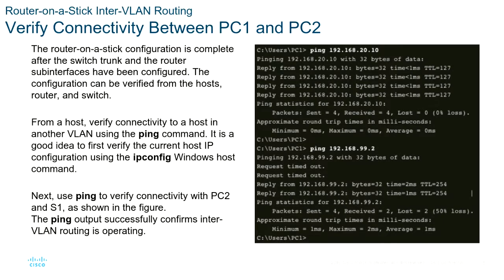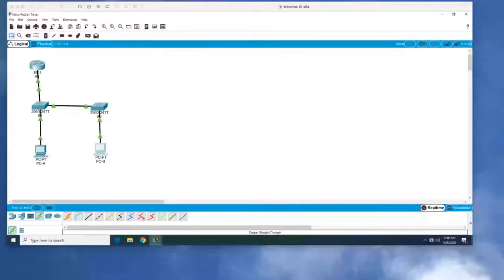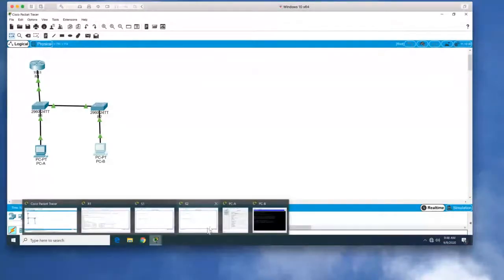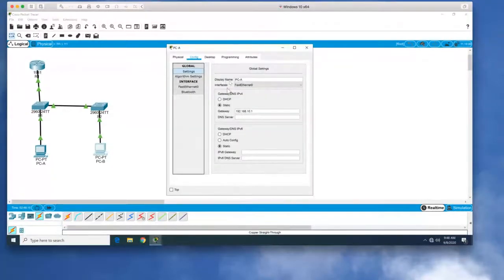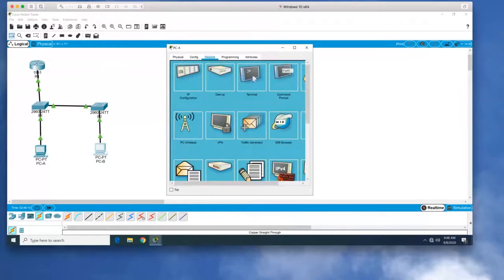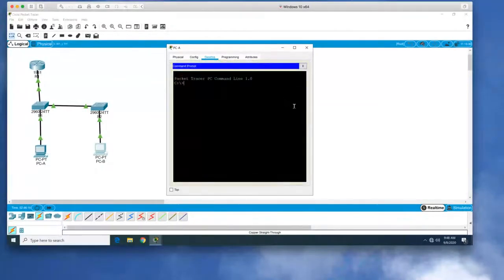So will that work? We'll try and see. I'm going to share my screen. Let's bring up PCA and go to the desktop and choose the command prompt.